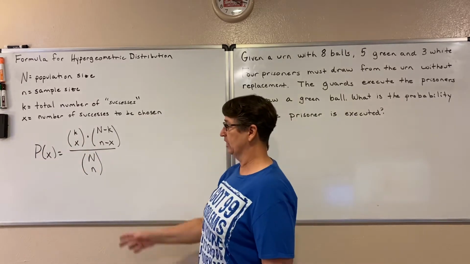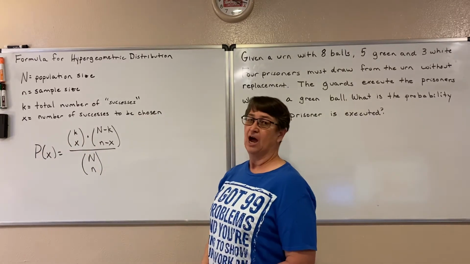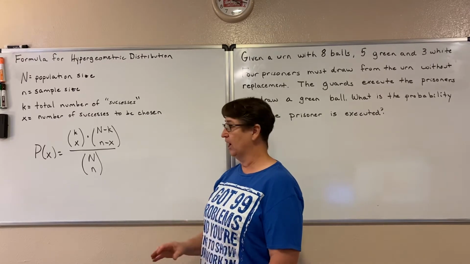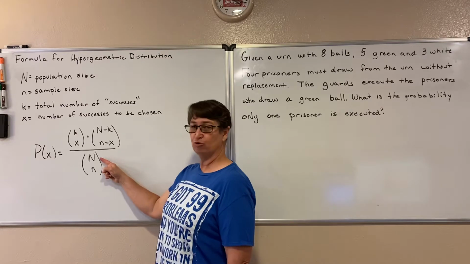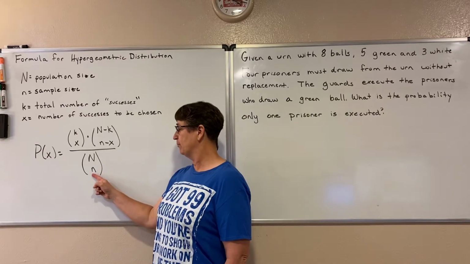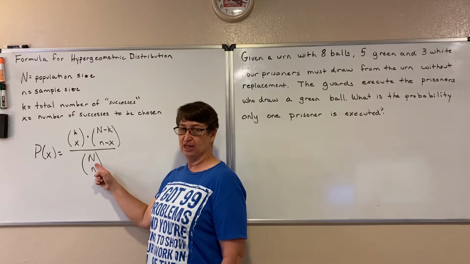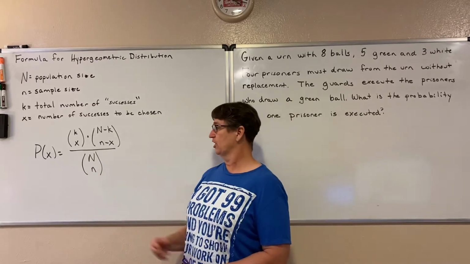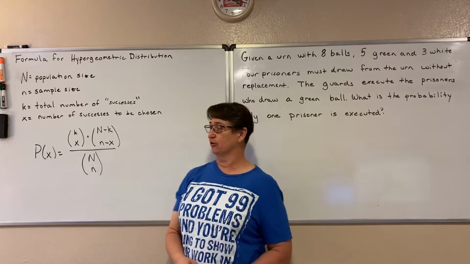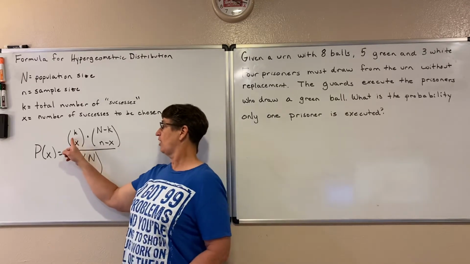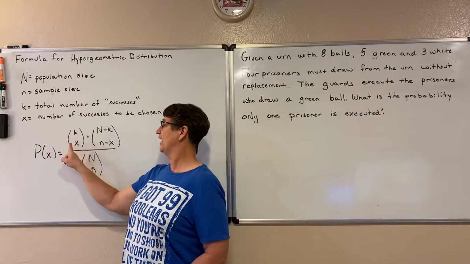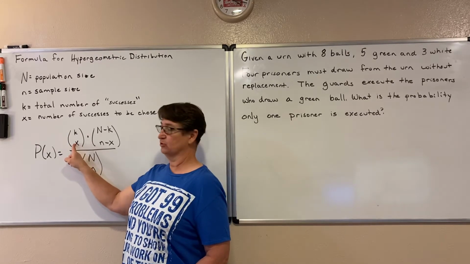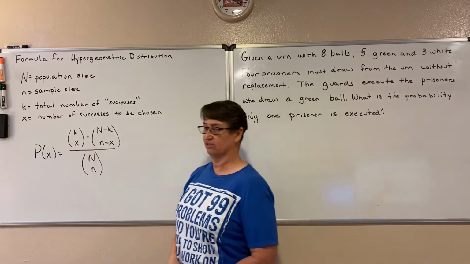And then the formula, well, with probability, our total number is always on the bottom or in the denominator. And here we have the total number of ways that our sample can be chosen from our population. And this is the combinatorics formula, or the combination formula, and we'll look at that here in a second. And then on top, this is the number of ways that we can choose our successes, the number of successes we're going to choose from our total number of successes.